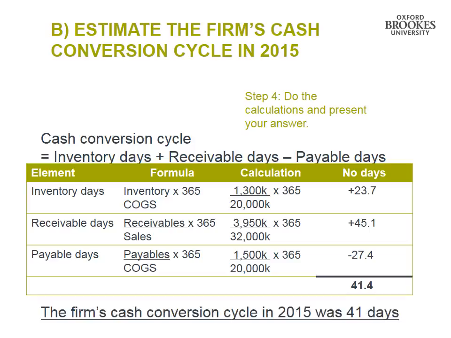And then, is that the end? No, present the answer nicely. The firm's cash conversion cycle in 2015 was 41 days. Should that be 41.4? Well, it's up to you really, but I suggest that to have another decimal place there would be a delusion of accuracy. Remember, the numbers in the balance sheet are merely a snapshot at one moment in time, and so the calculation we're doing is only an estimate, not an accurate figure. So 41 days I think is quite reasonable.